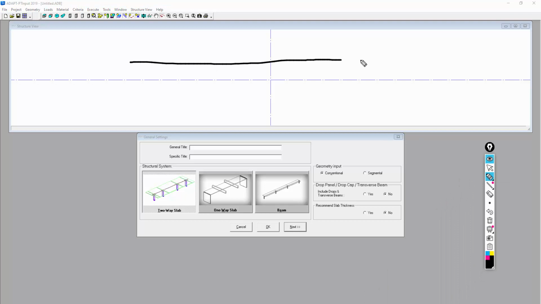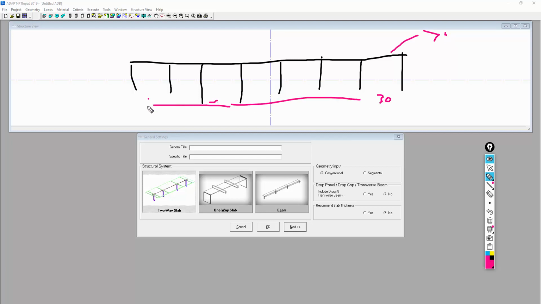So in elevation, let's say we have multiple spans here. And in this span, this is a 4-span, we're going to actually put a pour strip here. So this is an elevation. We have maybe a 7-inch slab. We're going to assume that these spans are all 30 feet through here. And here we're actually going to put a pour strip. So this pour strip might be, let's say, 3 to 5 feet wide. And we're just arbitrarily placing it at the center of span.